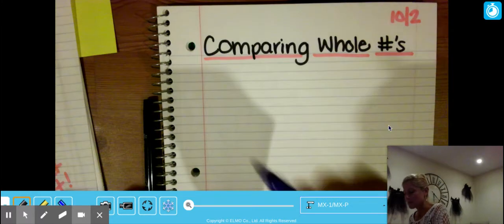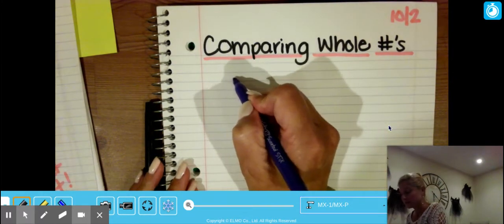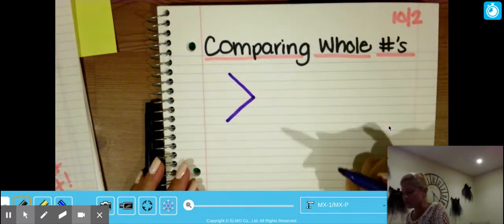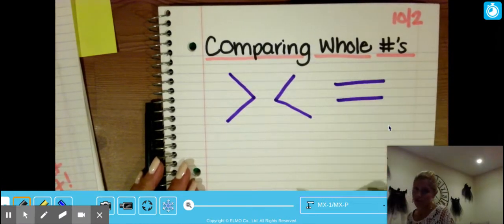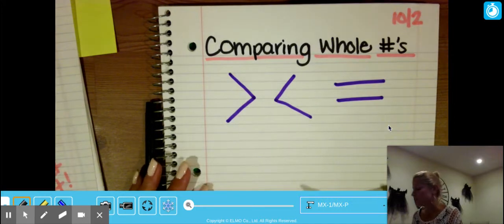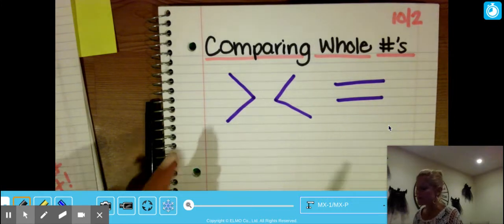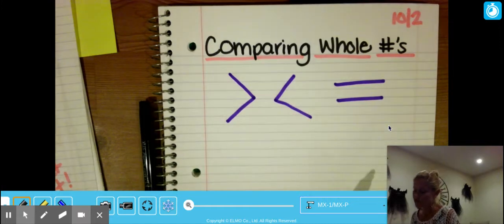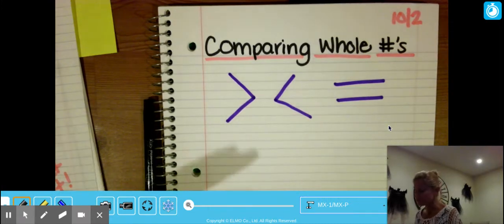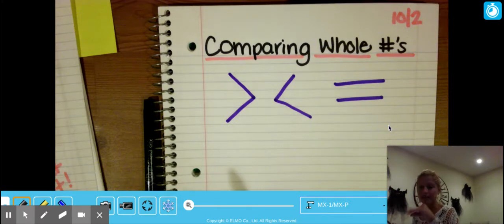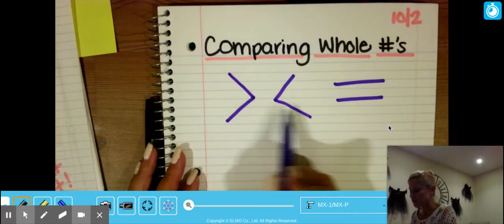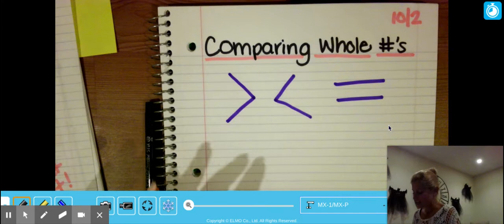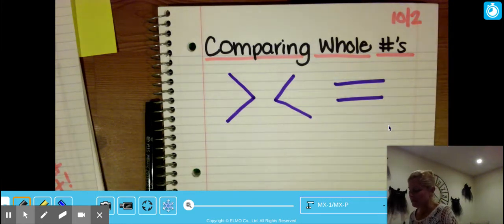All right, so we have some symbols that are probably pretty familiar to you. You probably remember these from last year and possibly even the year before. They are the greater than symbol, the less than symbol, and the equal to symbol. And maybe your teacher taught you fun ways to remember the difference between greater than and less than. I know I used to say that it was like an alligator's mouth, and the alligator always wants to eat the bigger number. But it's also hard to decide, well, which one is the less than and which one is the greater than. So I came up with a way that I like to remember.